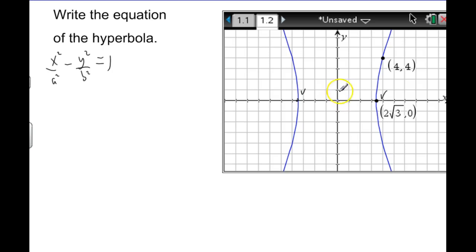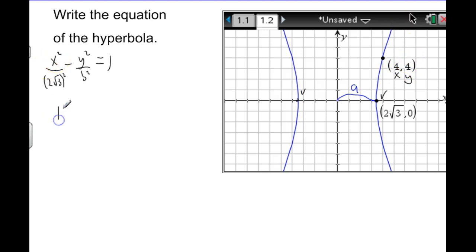So we know the distance from the center to the vertex is a. So a would be 2 root 3. So this is going to be kind of weird to write, but let's say 2 root 3. We can simplify this in a minute. Squared. That's our a squared. Have to figure out what b is. May not be as obvious now because it almost looks like that's part of the dot box, but it's not on the same x value there, so there's no dot box there. That's just a point. And looking at what we've done before with this, I would highly recommend writing x and y below that to remind you that, oh yeah, maybe I could plug it into that equation.